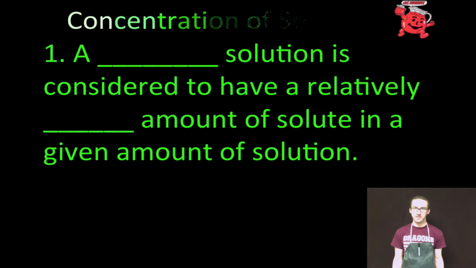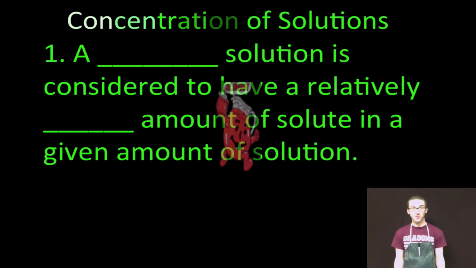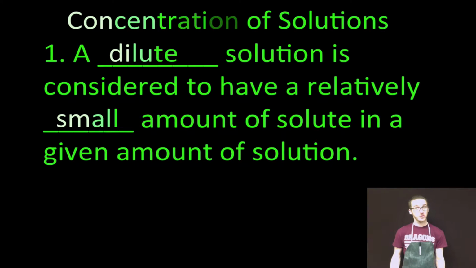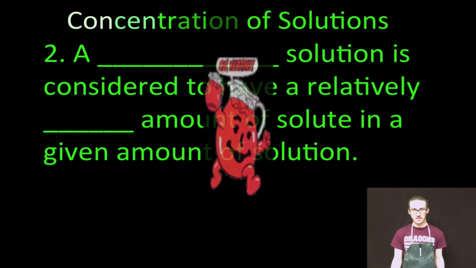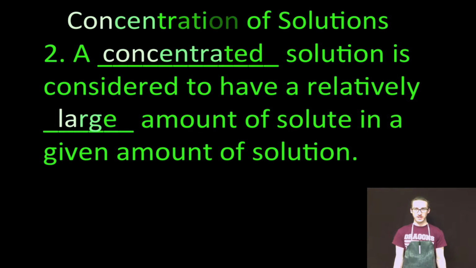Two key terms to be aware of before we start. Recognize that you have a dilute solution when you have a relatively small amount of solute in a given amount of solution, and conversely, my favorite type of Kool-Aid solution, a concentrated solution. This is where you have a relatively large amount of solute in a given amount of solution.